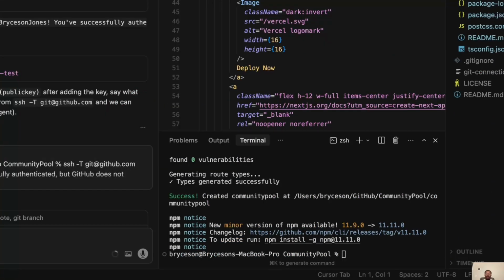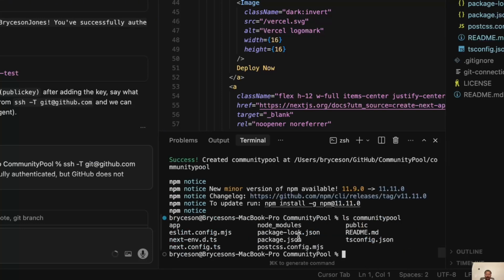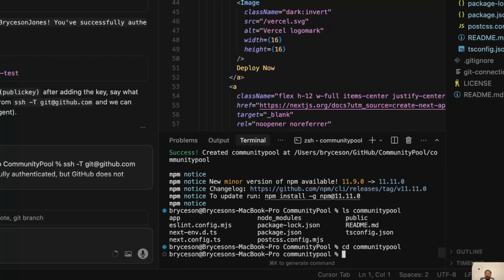And now we need to actually test our project. So what we're going to do in the terminal is we are going to ls into our community pool. And ls is just a command to list the contents of a directory. So we're going to go into our community pool and cool. So basically we can see all of the projects and all of our contents that are also up in the right hand corner over here. So now we're going to change directory into community-pool. Cool. So now we are making sure that we're in the community-pool directory. And then we are going to npm run dev.